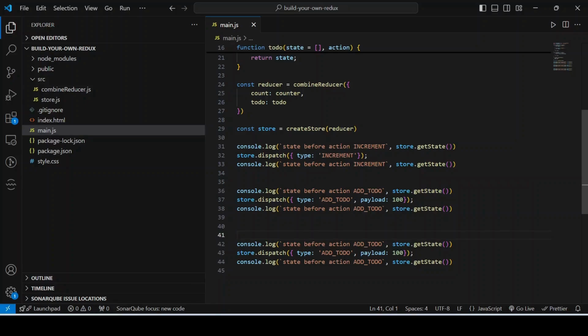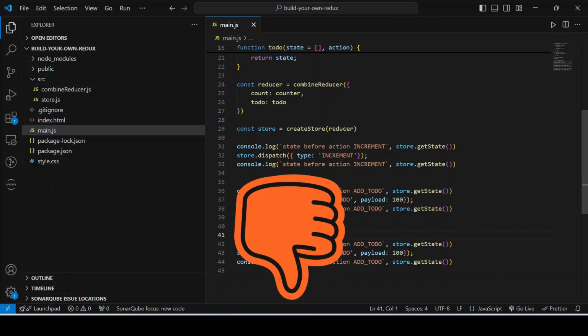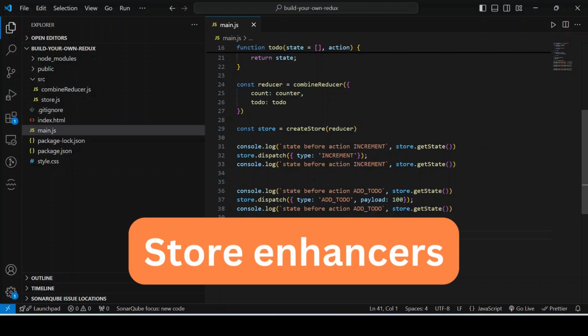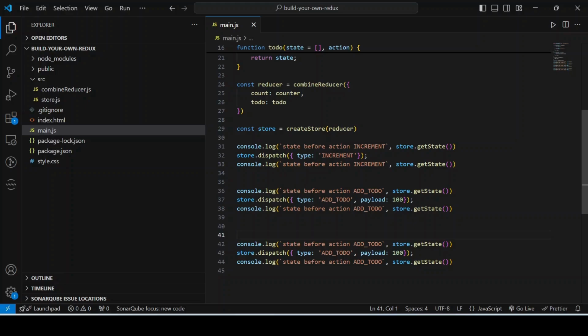The solution is not going to scale very well, because on the next dispatch you will do the same thing, throughout your application. So we will be repeating a lot of code. So is there any clean alternative? Yes, there is a clean alternative in Redux, and that is what we are going to discuss in this video. We are going to talk about store enhancers, which basically enhance the default behavior of the store.